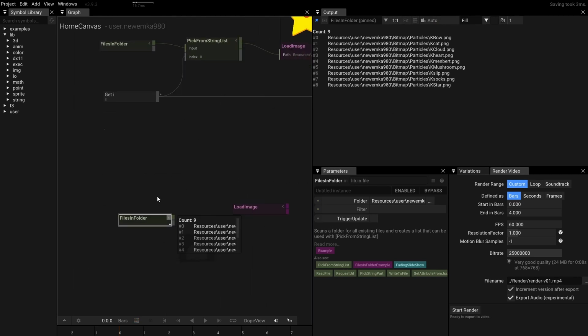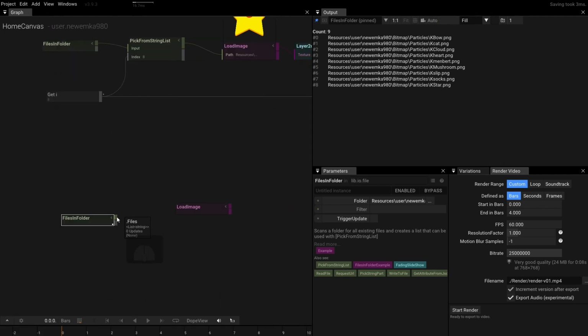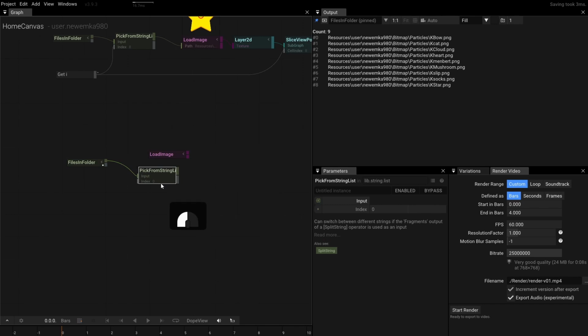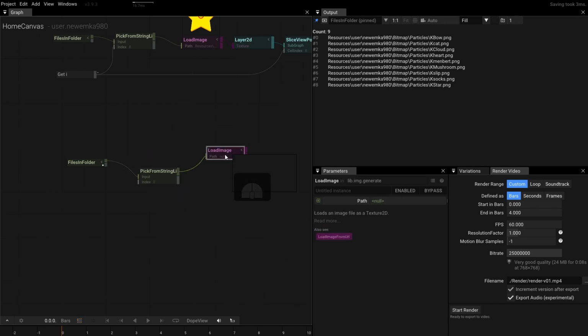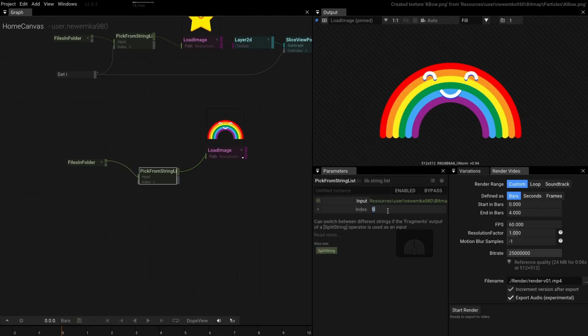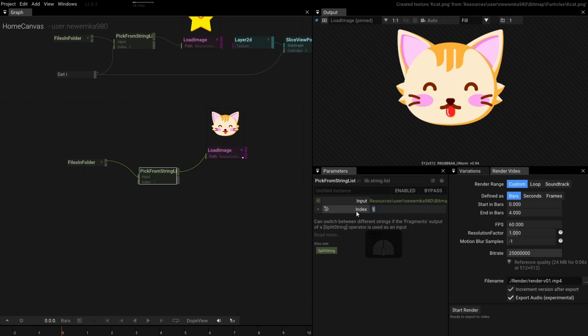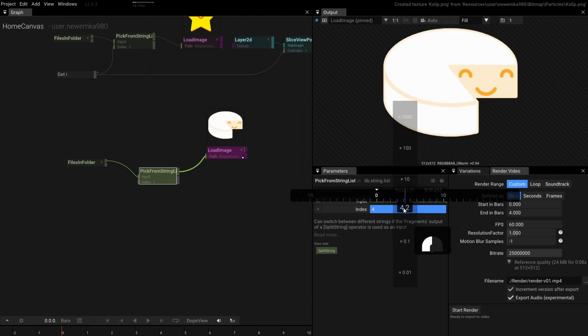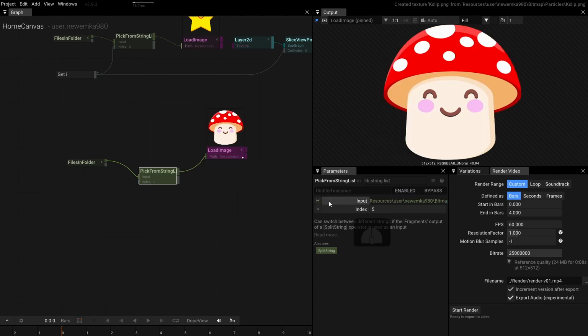So let's add a pick from string list. Tooll is offering us to use it directly, and let's connect this to load image. And now when I pin load image, I will see the first image, which corresponds to the index 0. So index 1, and so on. So this is already very interesting to select an image from a folder.